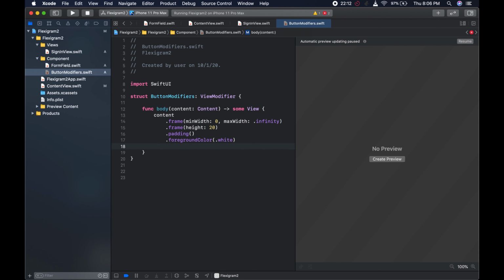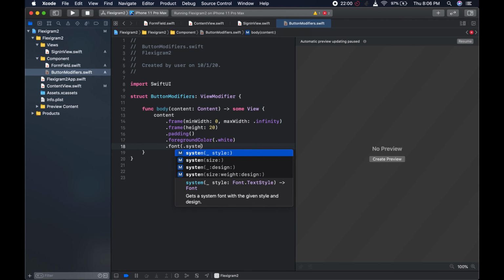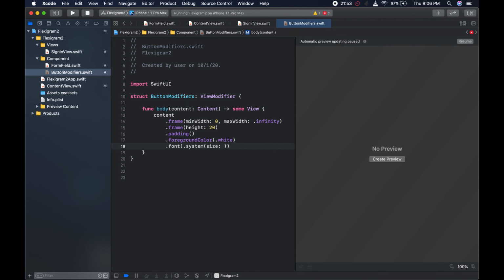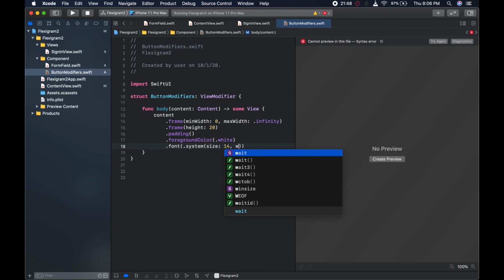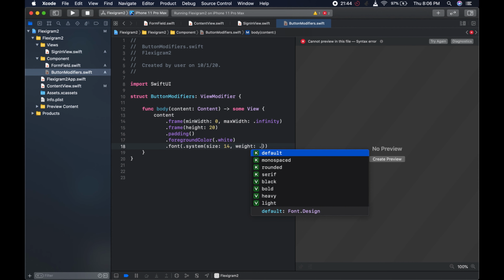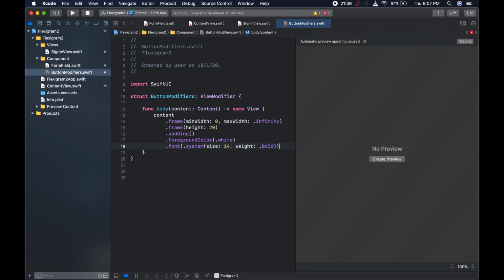And the font, we could come here and say .system, and this is going to be size 14, like so, and we're going to make it a bit bold. So we could say the font weight is going to be .bold. Black is the heaviest, remember.